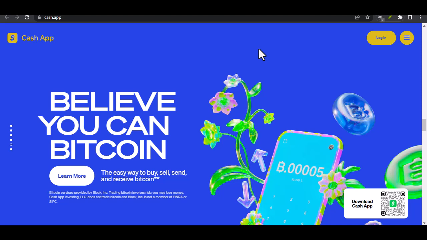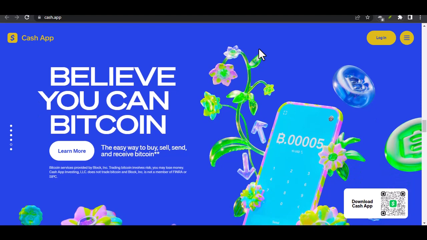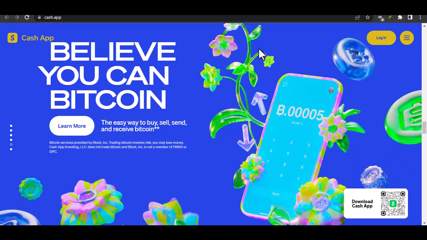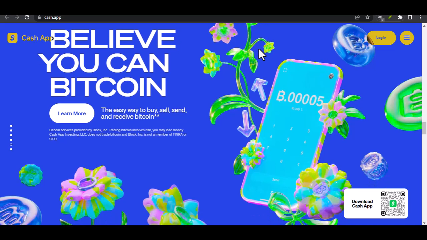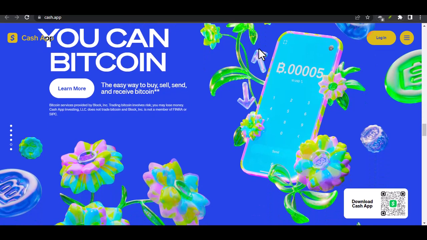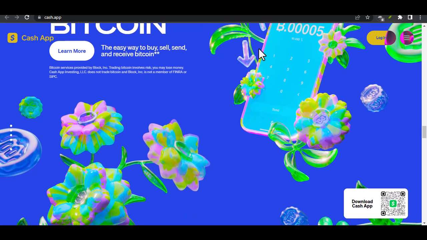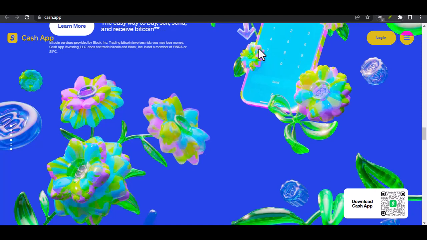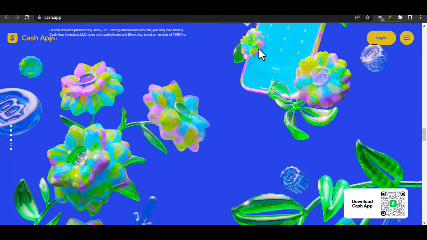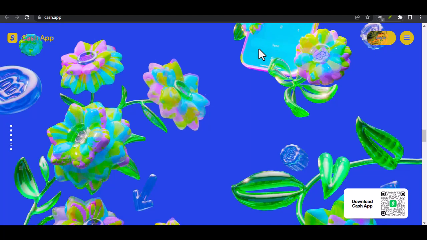Step 5. Conquering Cash App, you did it. Congratulations! You've officially registered for Cash App and are ready to dive into the world of digital transactions. The app will take you through a quick intro explaining its features, but don't worry, we'll be making plenty of future videos to show you exactly how to use Cash App like a pro.